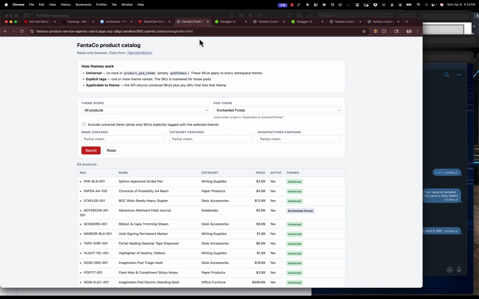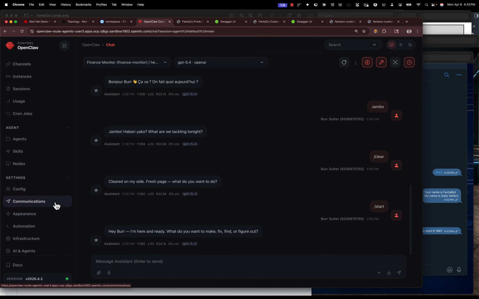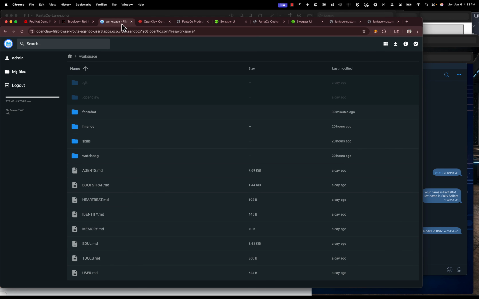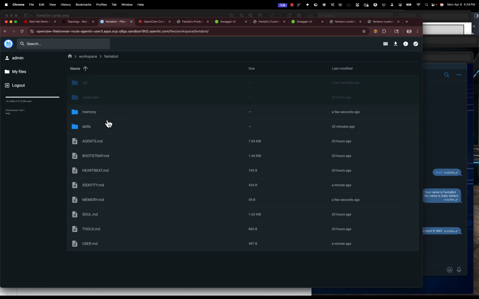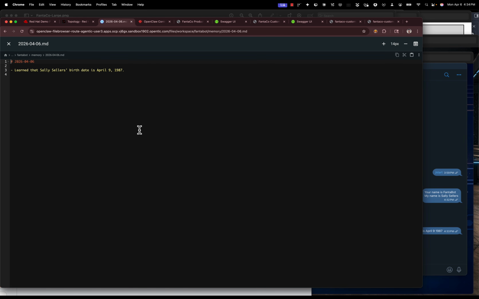Now, I'm curious about this. You don't actually have a tool in here, at least not one that I found, that allows you to browse the memory of OpenClaw in their admin console. But I kind of built one real quick. Let's go see if we can use this to look at the workspace and find the memories. Let's see if there's anything that changed recently. FantaBot. Okay, and FantaBot has a memory. And let's see here, a few seconds ago, and there's the birth date. So we actually just went into its memory. We peeked into the brain and found the memory. And OpenClaw did, in fact, write that down.